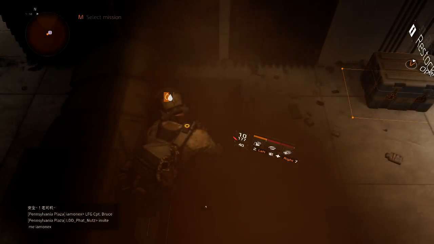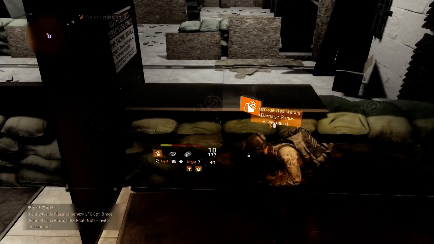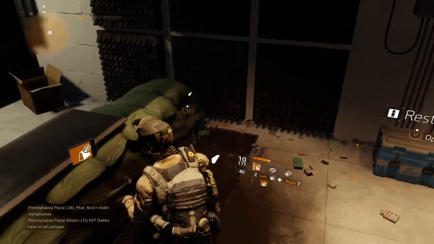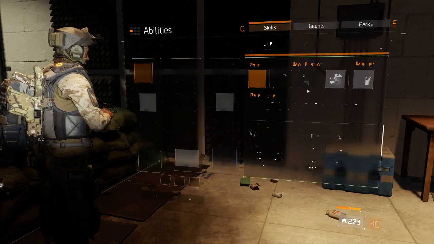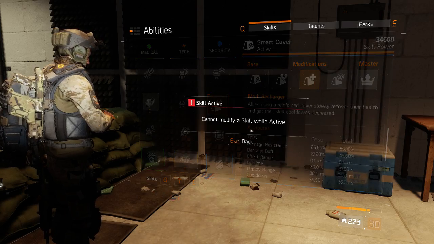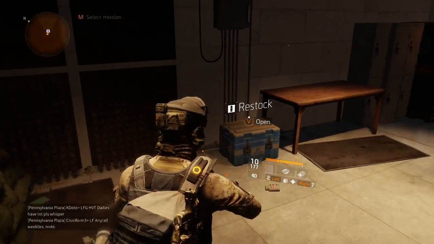Alright, sweet. We got one health bar. Now we're going to pop into Smartcover. And, oh, it's the wrong Smartcover. Crap. That's not cool. Let's see here. We need to change to the other Smartcover and see if this works. I've never tested it out with this. But I've been told it works, and I'm going to test it out right now.